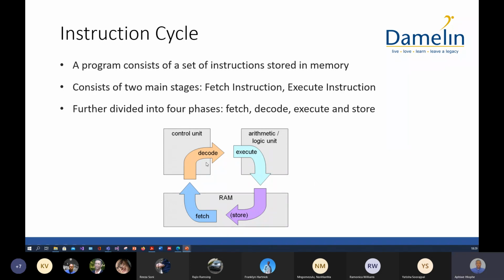So you can see these phases and which component of the CPU they actually occur in. You can see fetch, the RAM is here, so we fetch it from the RAM, we send it to the director of the CPU, which is the control unit. It decodes, it does the conversions. We send it to this ALU component, which, as you said, does the actual calculations, addition, subtraction, comparisons. It executes, and then it has to send it back to the RAM again. The function is complete, back to storage. So this is how a CPU executes instructions.